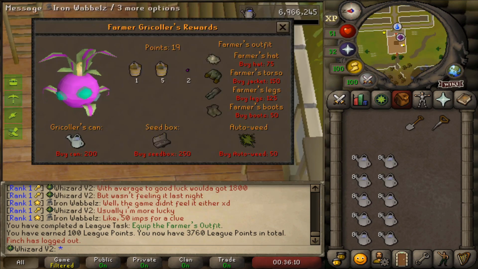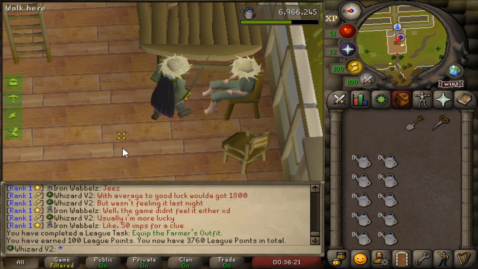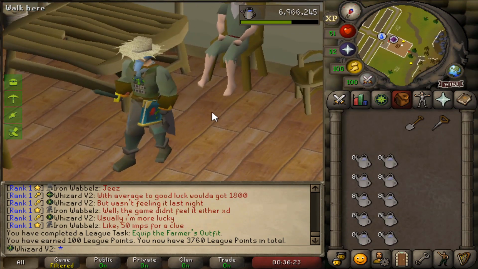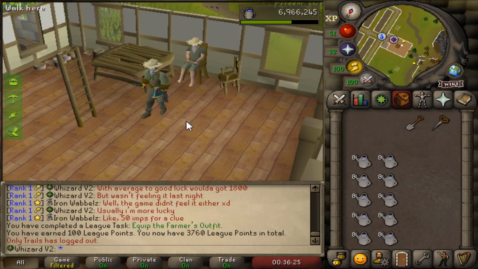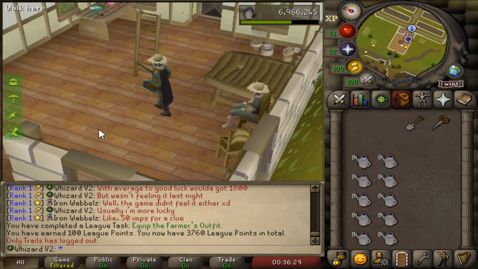There are a couple of other things you can buy here, like the watering can and the seed box, and I think those give a fair amount of points, but seeing as they're 200 and 250, I just don't think that's worth it. So I'm probably done with Tithe Farm for the rest of Twisted League, unless I just, for some reason, have this uncontrollable urge to go plant more of the Bolagano fruit or whatever it's called, which probably won't happen.